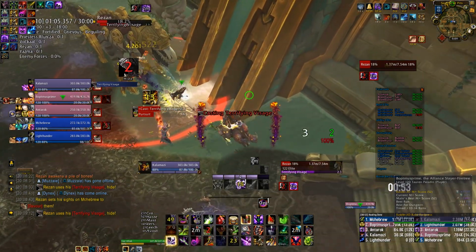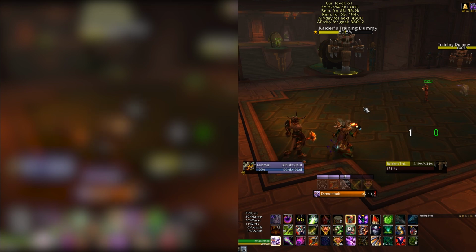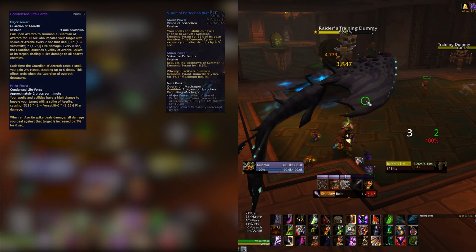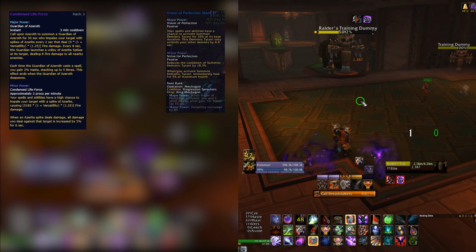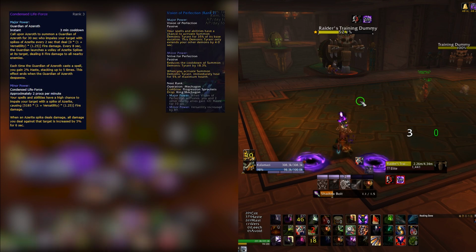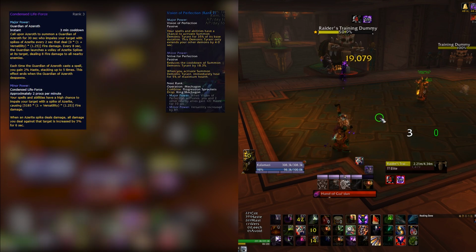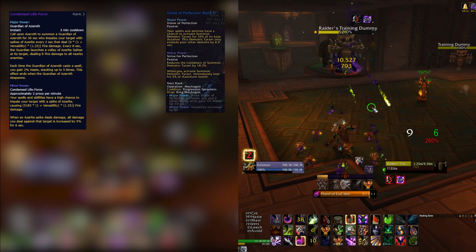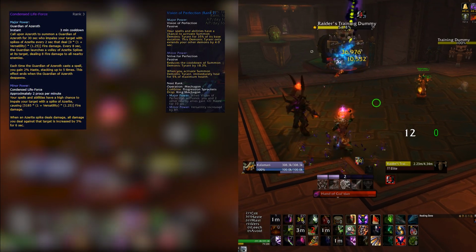For raiding, the major essences that you're mostly going to want to focus on acquiring are Condensed Life Force rank 3 and Vision of Perfection. Condensed Life Force is on a 3-minute CD, which means that it should sync with every other Demonic Tyrant that you cast. It increases your haste by 10% in addition to increasing the damage you deal to the target by 5% for a 30-second duration on use. It can also randomly proc the 5% additional damage for 6 seconds off the minor essence it brings with it.